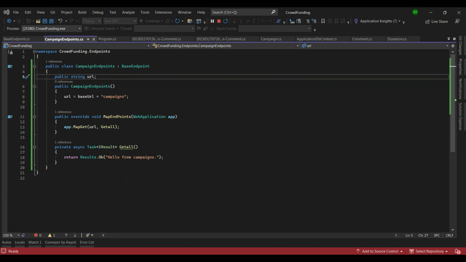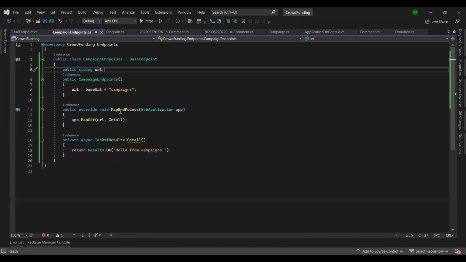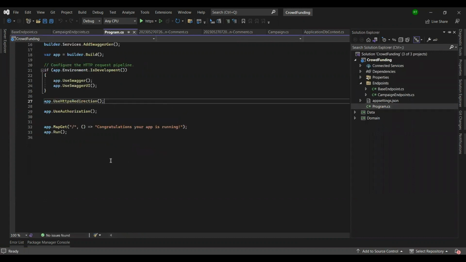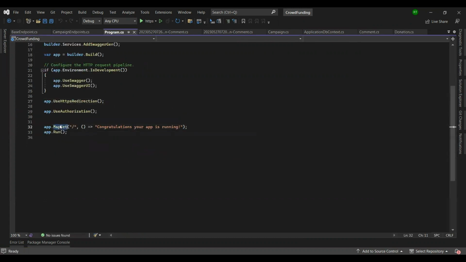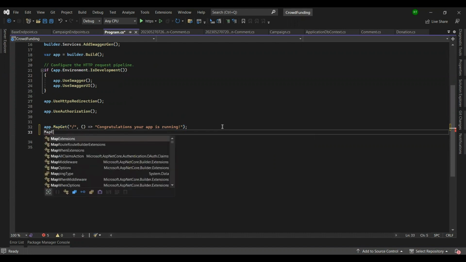So to make this come over in Swagger, we'll have to make some changes. We'll have to call this campaign map endpoints class in our program.cs class. So we'll have to add this in here, map endpoint.